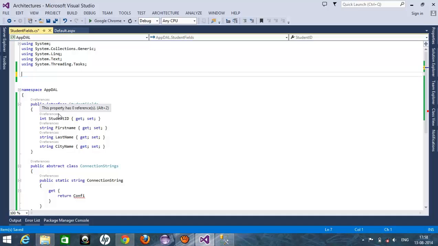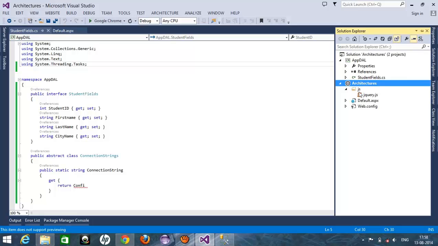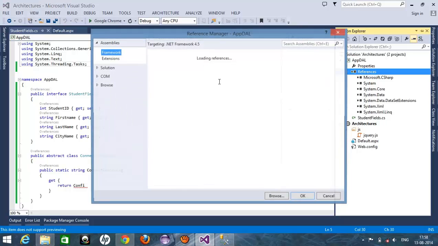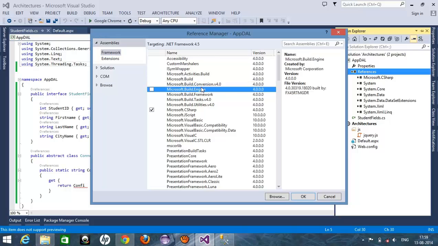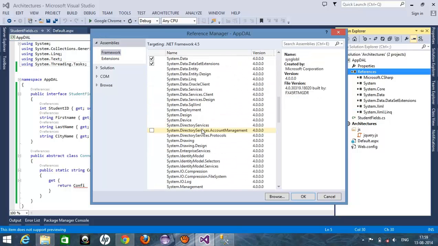Just wait, we need to implement a reference: add reference from framework, system.configuration.